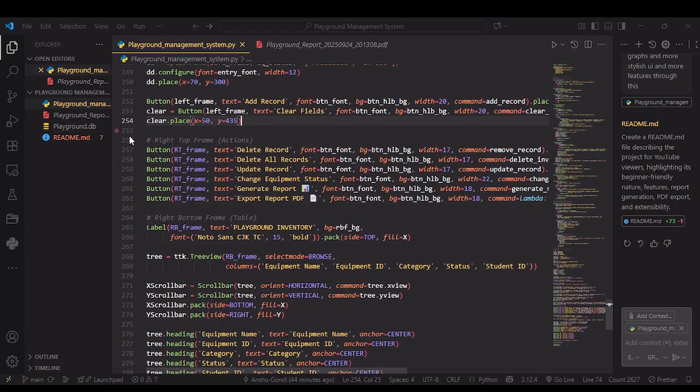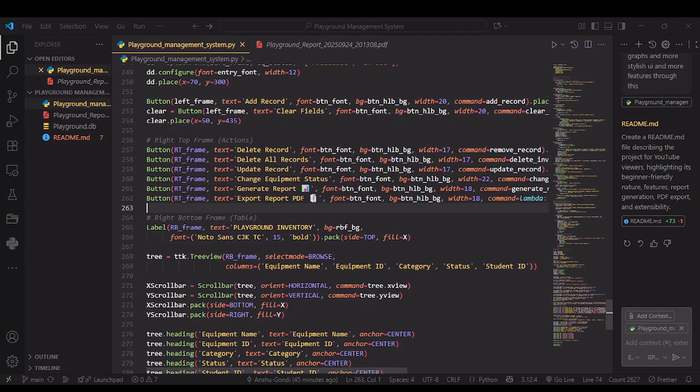And similarly I go to our next part, which is the main action part of the CRUD functions like edit, update, delete, and generation of the report and exporting it in PDF format.